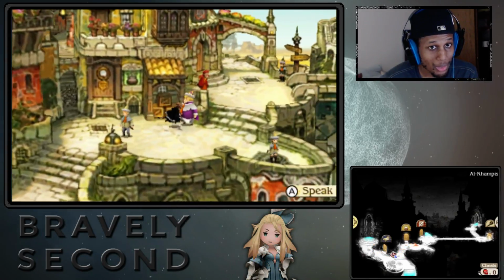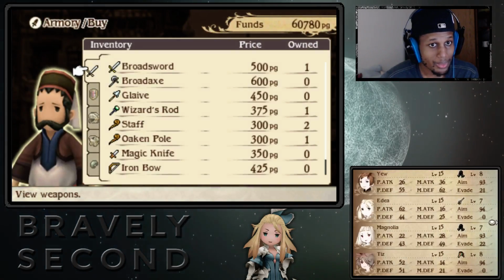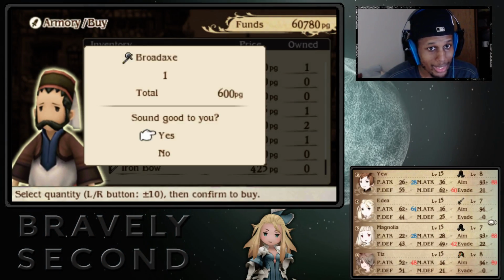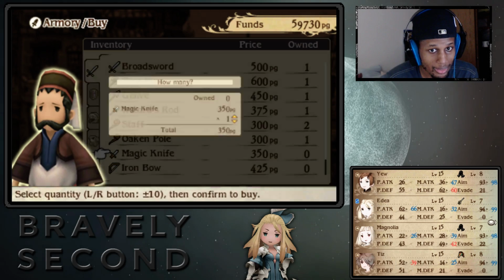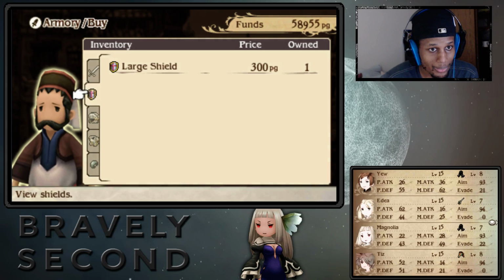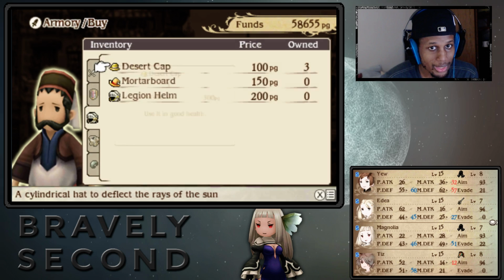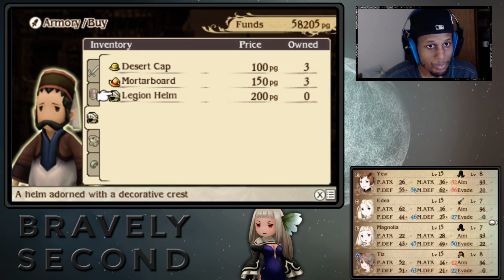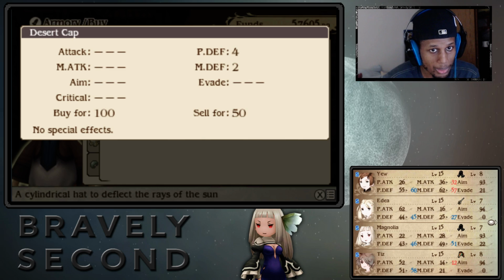I want to buy some equipment because I don't even think I optimized my equipment. Oh, yeah. We're just going to buy one of everything. We can afford everything right now. We got our glaive, magic knife. We're just going to buy everybody one of everything. Desert cap. We're going to buy, like, maybe three. Legion helm, huh? No special effects.